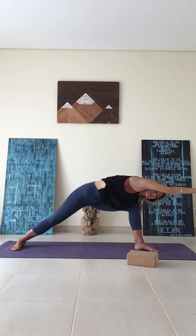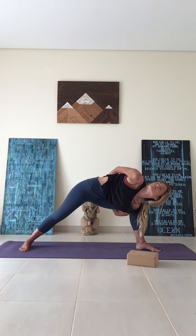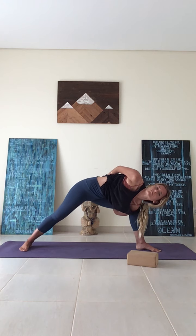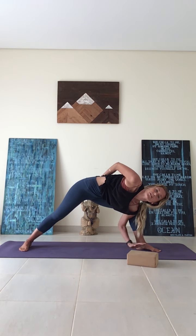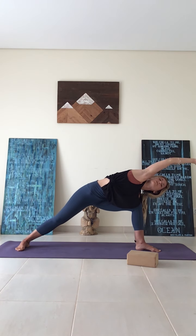If you want more advanced, just use whichever variation is in your normal practice. I don't want you to collapse down. Chest up towards the ceiling, right hand up towards the front. If you want to make the bind, to stay here, three more breaths. Breathe in deeply, breathe out fully. Shoulders away from the ears.